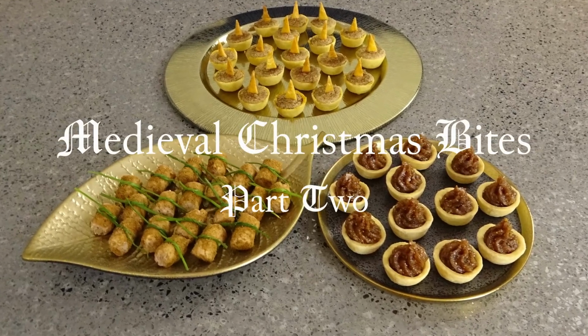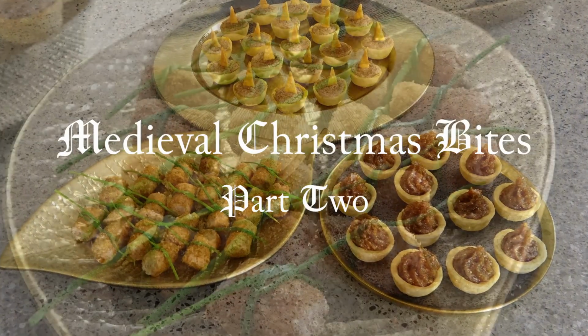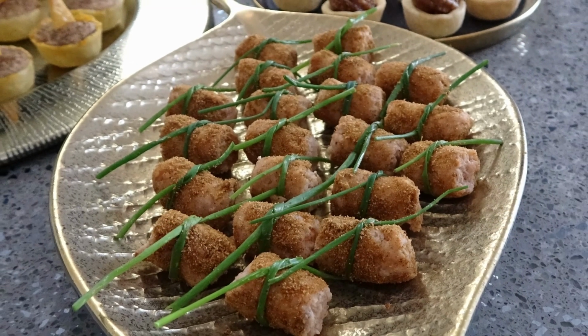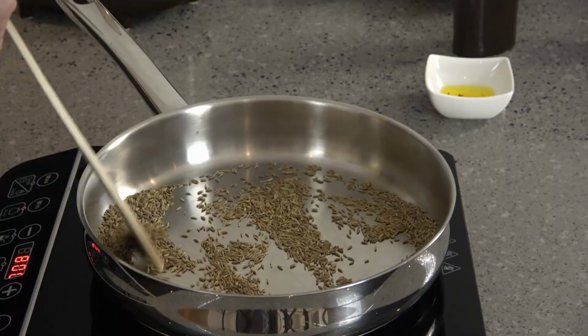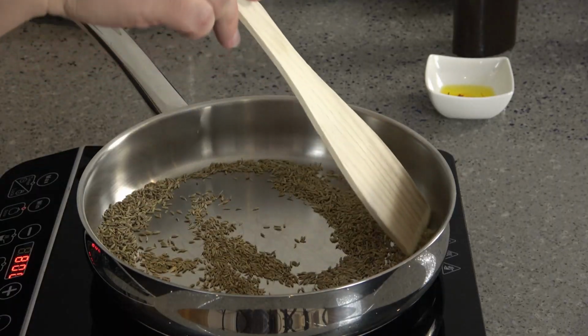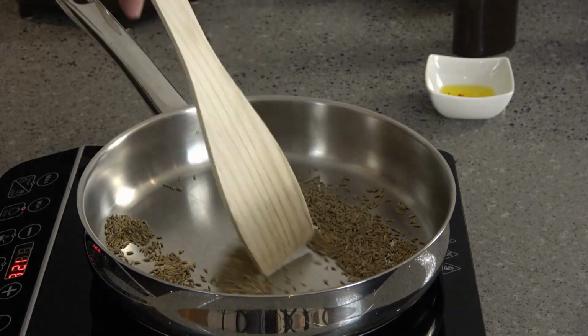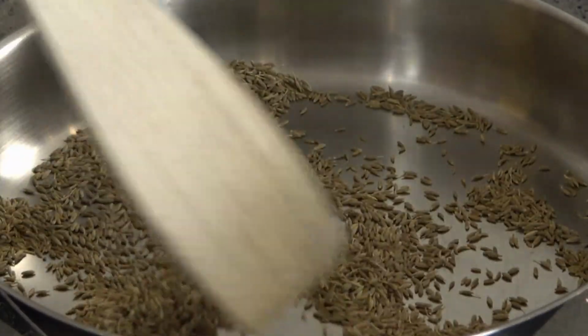The recipe for my little parcels of noble salmon, spiced salmon dumplings, is 700 years old. Though not the easiest to understand in its original form, I think you'll find my modern interpretation is simple enough to follow. We must start with the key spice, cumin.